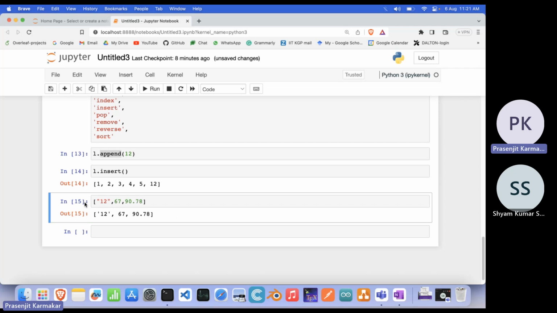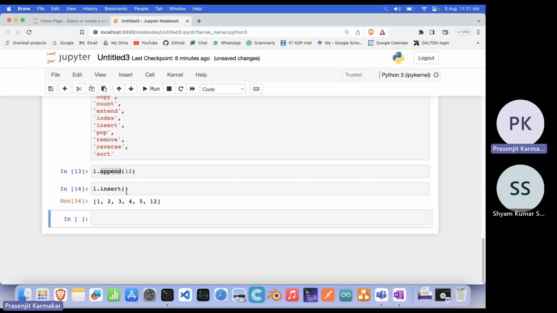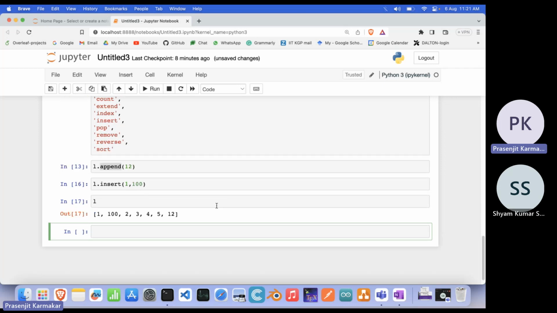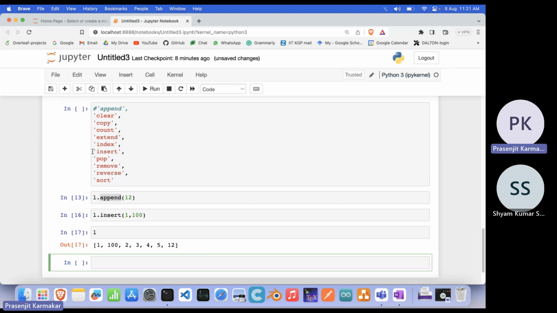So element data type is not necessary for a list. Okay. So insert, let's say I want to insert in the second position, so index will be 0, 1, and I want to insert 100. Same thing, nothing gets returned, but L has been changed. See, second position 100 has been inserted, right? So insert is done.